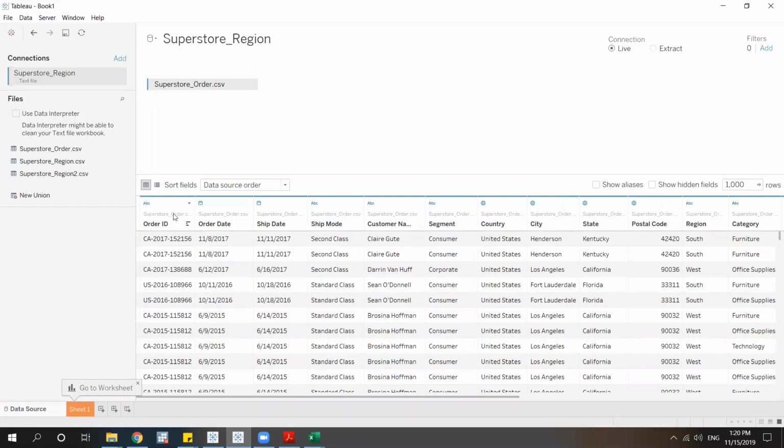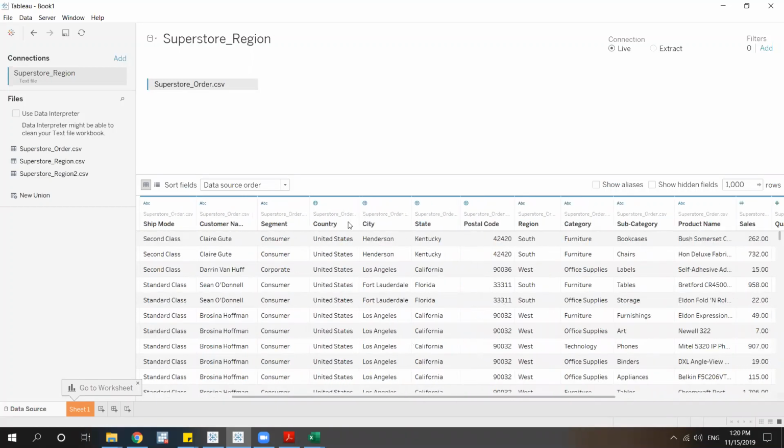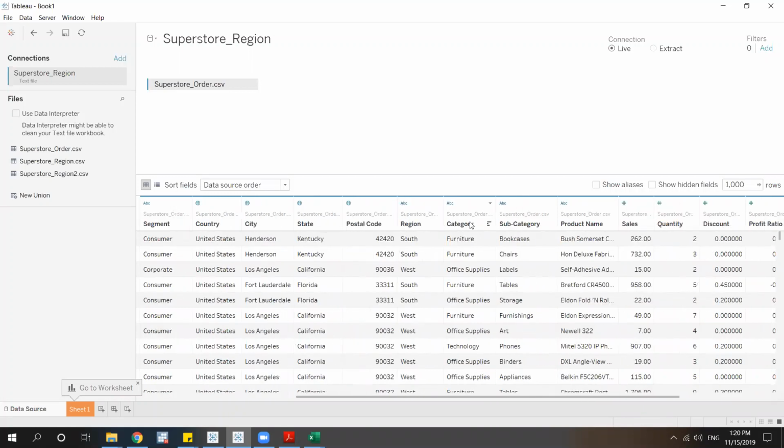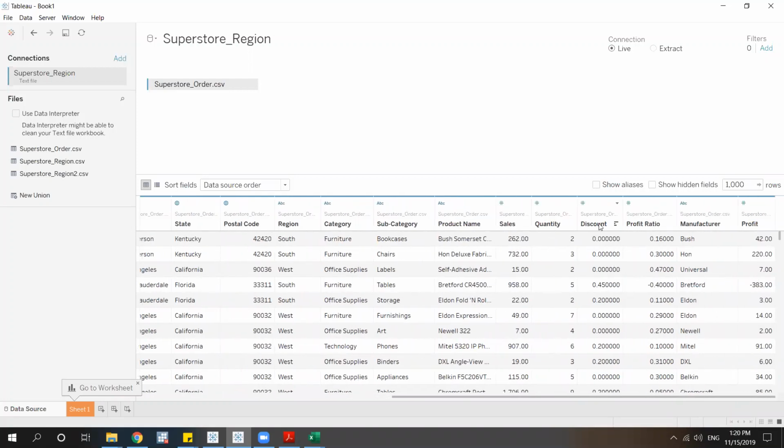Okay, so there's order ID, order date, ship date, ship mode. And you see that there's some region data here, categories, subcategories here. And then you see the sales, quantity, discount, numeric data here. Can you see a little difference? If you look really closely, it's not easy to see.